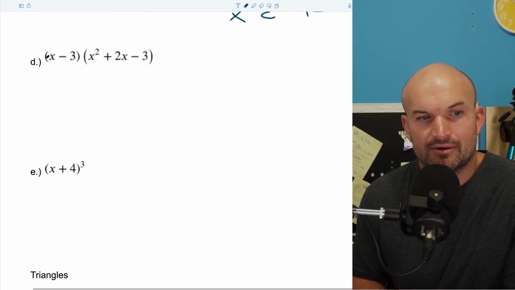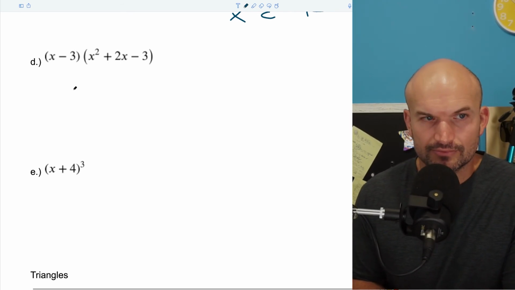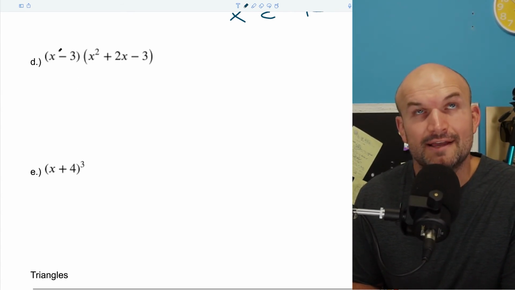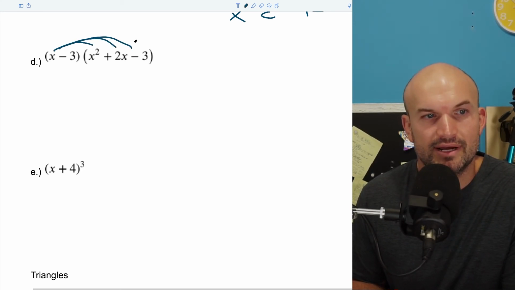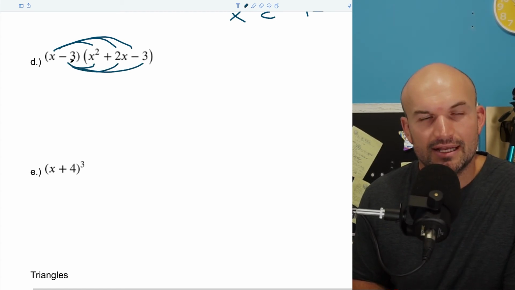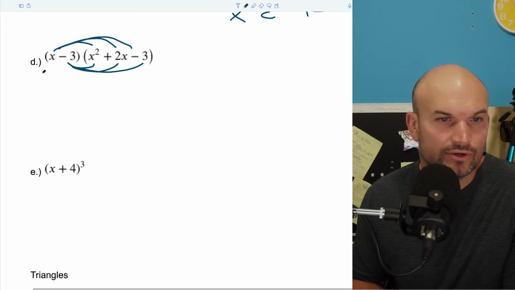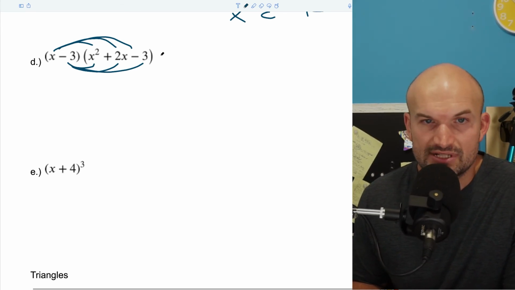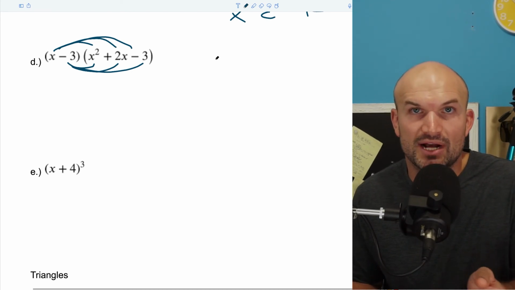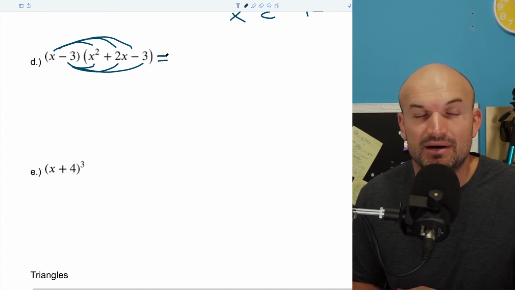So the main thing I want you to really understand here is, just apply distributive property. So, you go like this, right? Multiply the x times everything, and then you're going to multiply the negative 3 times everything. All right, and you can do this using the vertical or the horizontal method, whatever works for you. I usually like to just do the horizontal method, meaning I write out all the products and then find my like terms that I can combine.